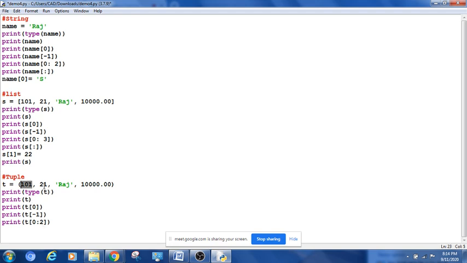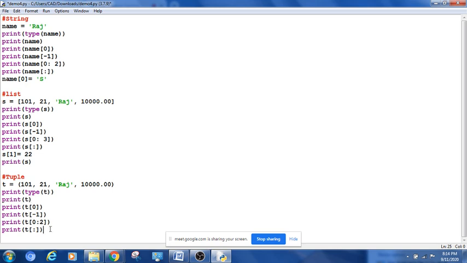So it is going to print 101 and 21. If I want to print all the elements using a range slice, I can simply say T of empty, no starting index, no end index. It will give all the elements, which is the same as print T.